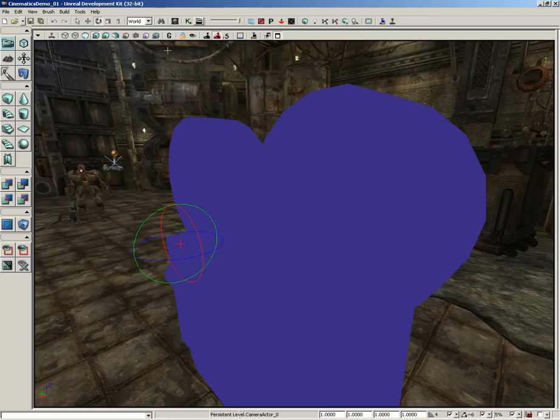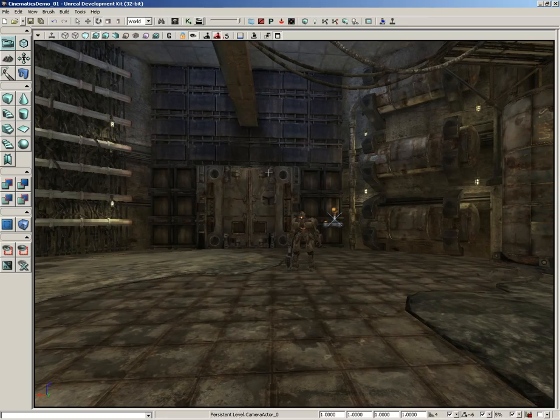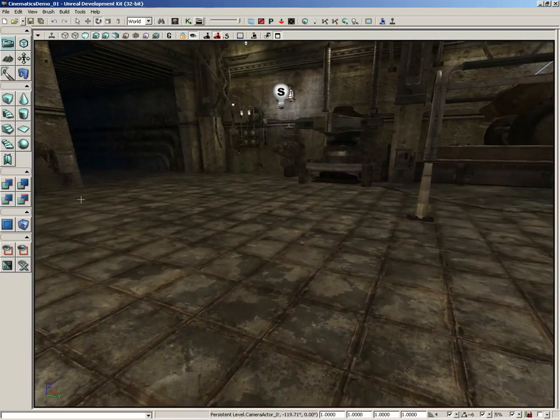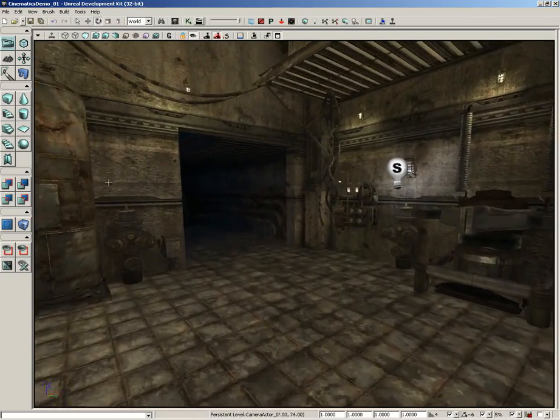What we're going to do instead is make use of Lock Selected Actors to Camera, which is a special mode of your viewport. Now, the button for this is located in every viewport's toolbar. You're going to be using it in perspective. So let's go ahead and click on this, and then click on the camera. What that does is jump your perspective's view to exactly what the camera sees. But that's not all. The cool thing is that now, as we move the camera around, as we rotate our view around, I should say, the camera is coming along for the ride.